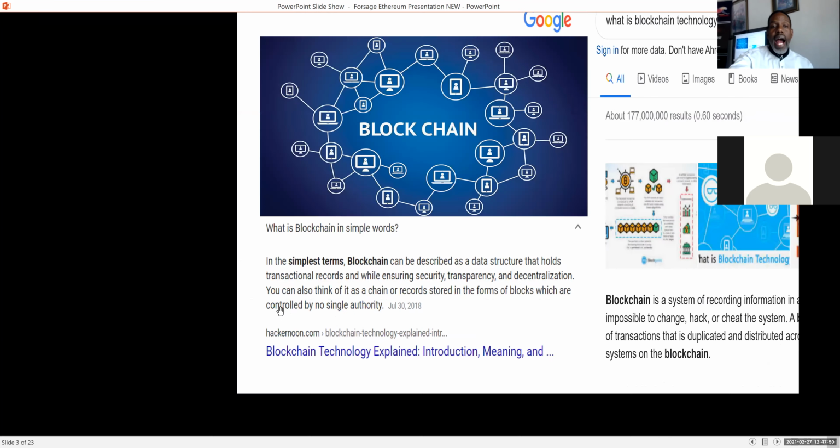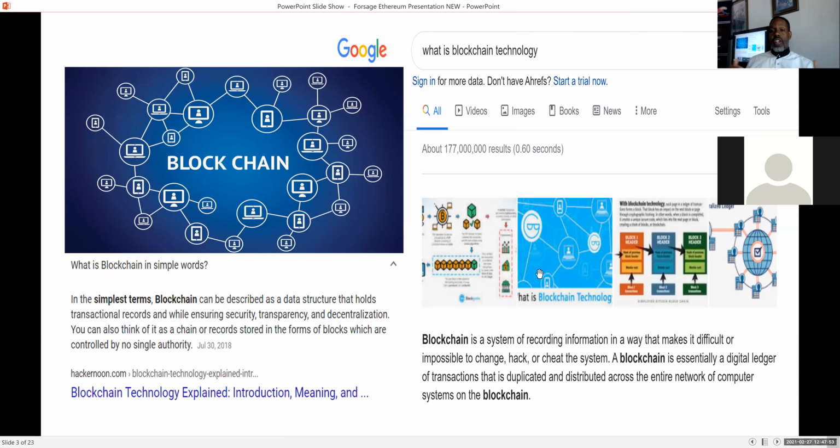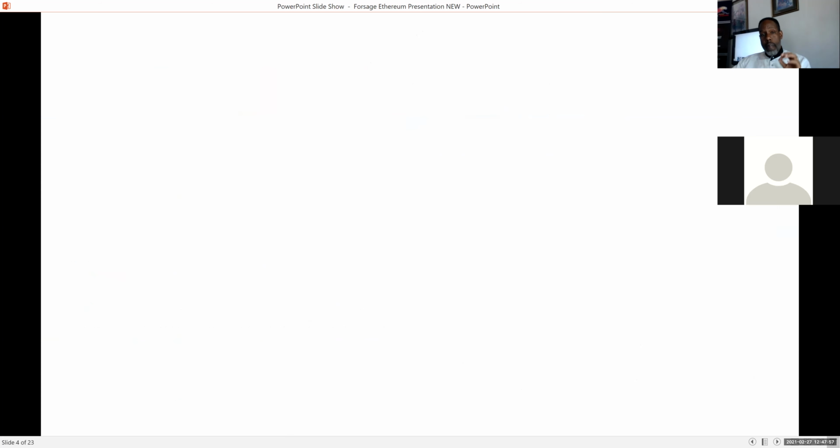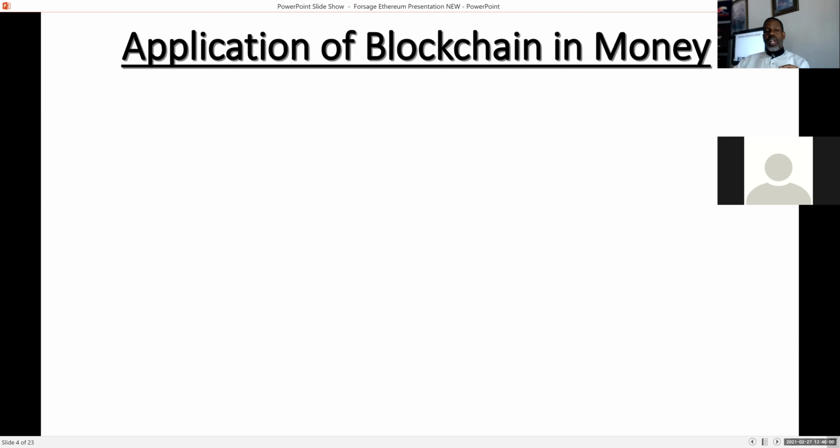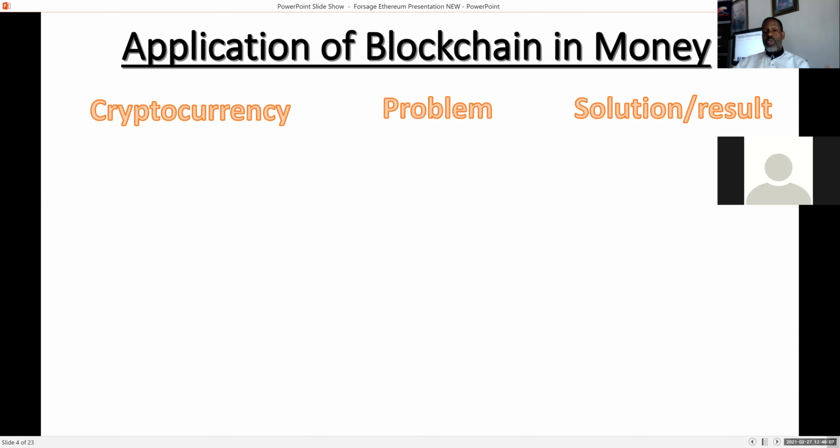So it is completely a peer-to-peer kind of transaction. In fact, the blockchain, when applied to money, makes you as the individual the bank. You are no longer subjected to any other authority telling you how to use your money or apply your money. So let's look at how this technology, the blockchain, and again, I want to reiterate that the blockchain technology can be applied in many other areas in society to solve different problems. For example, it can be applied in land registry, in voting, in registration of persons or things like that.